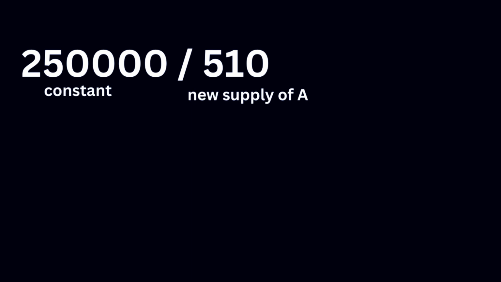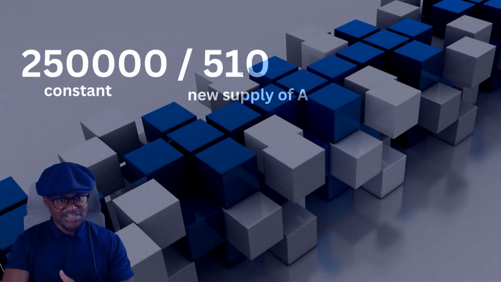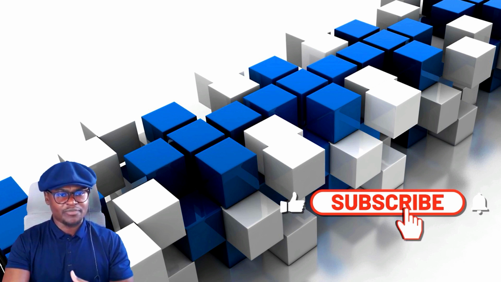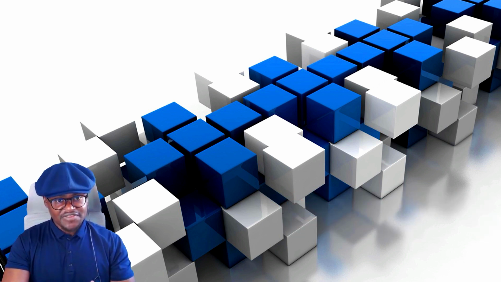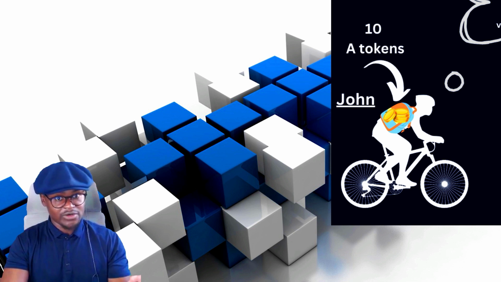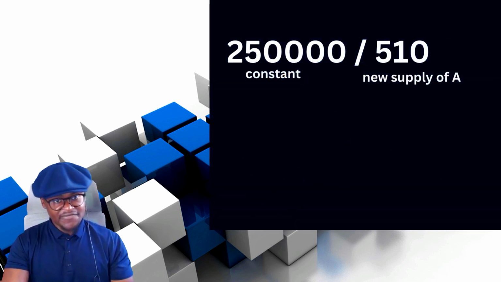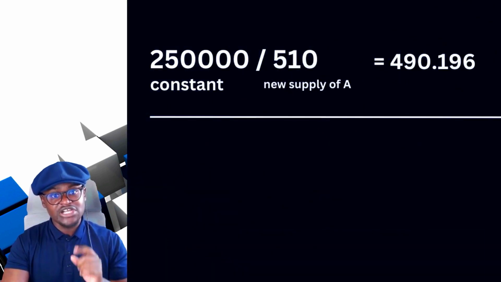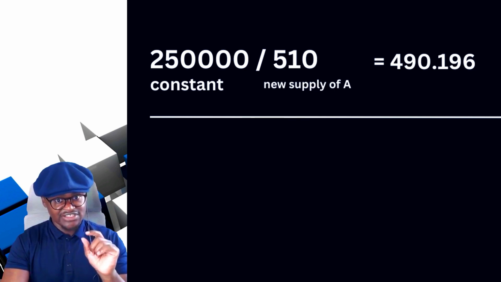The AMM will divide 250,000, which is the constant, by 510 tokens of asset A. The resulting figure from this division will tell the AMM how many tokens of asset B should be left when it credits Trader John with tokens of asset B. Don't worry, you will get it if you do not get it by now. So the calculation will go like so. 250,000 divided by 510. So 510 is the total tokens of A after our Trader John brought 10 tokens of A for tokens of asset B. So 250,000 divided by 510, which will give us 490.196. Pay attention to the little figures in crypto.